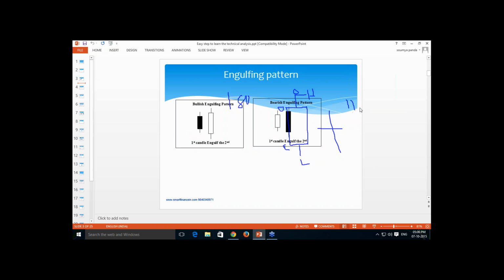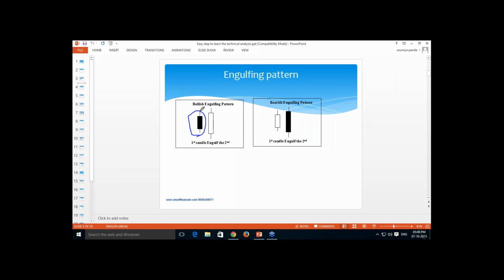So here what happens, whenever we talk about a pattern, as I said to you, it is a combination of two or more candles. For example, you can take the bullish engulfing pattern. It says that one black body, which means it is a falling day, is followed by one white or blue body, and this black body is totally engulfed in the white body. Whatever price action took place in the falling day, in the rising day that action is completely within this.